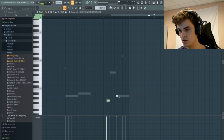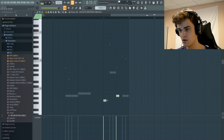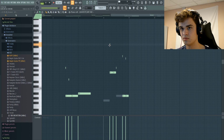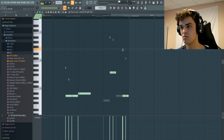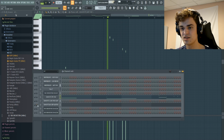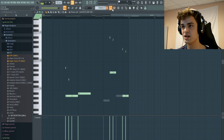What if we just throw it in to do the lower notes? Let's try that. I like it a little longer, so. Yeah, you gotta turn that down a little bit. It's still quite loud. I think that actually sounds pretty cool. I'll mess with it, mixing it and make it sound more coherent, but I like it for now.